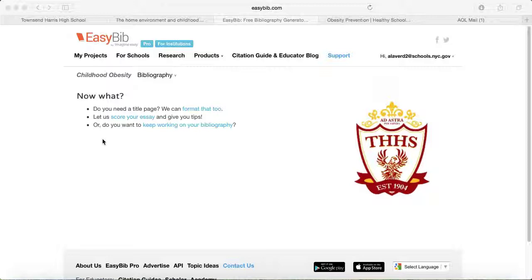And finally, one of the other things is that EasyBib is also available as an app for your smartphone through Google Play or through the App Store for the iOS, where you can pretty much scan ISBN numbers or enter the information on your phone and it will be uploaded to your account. So be sure to take advantage of all of these great features.